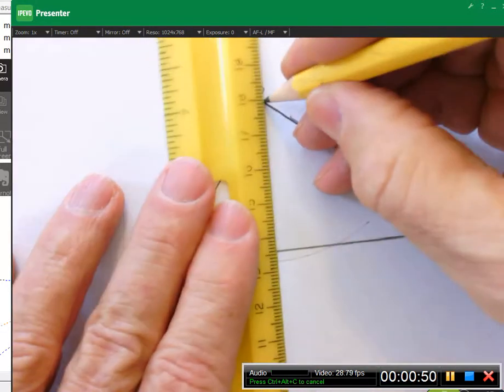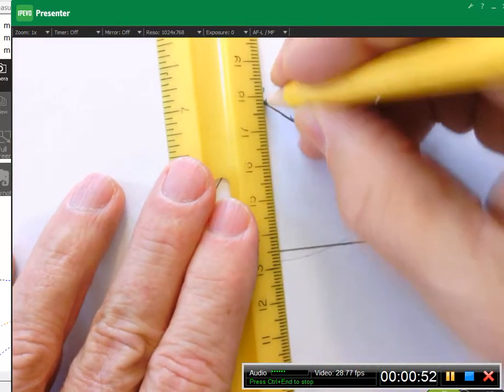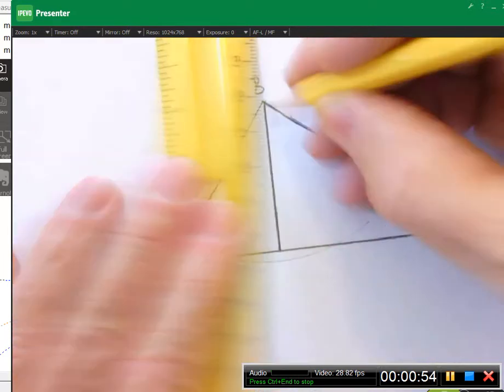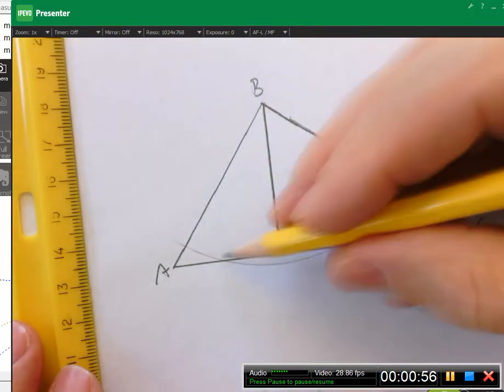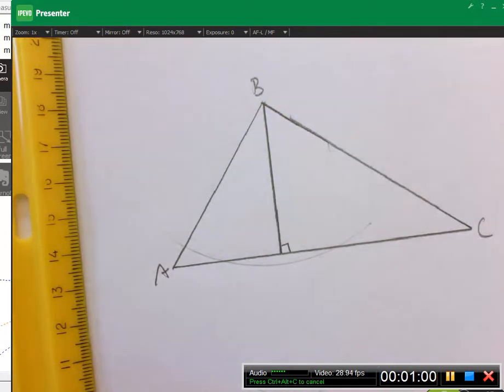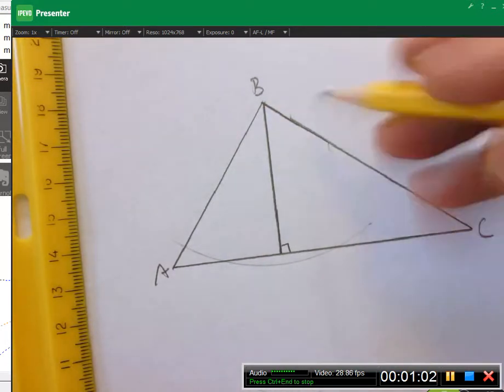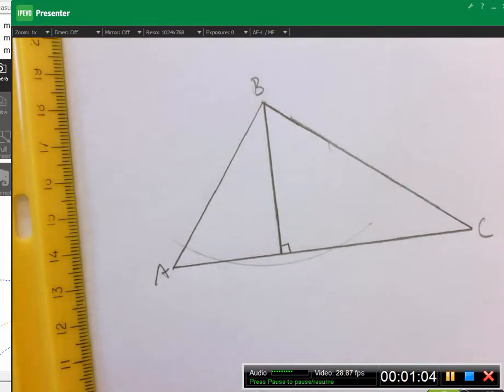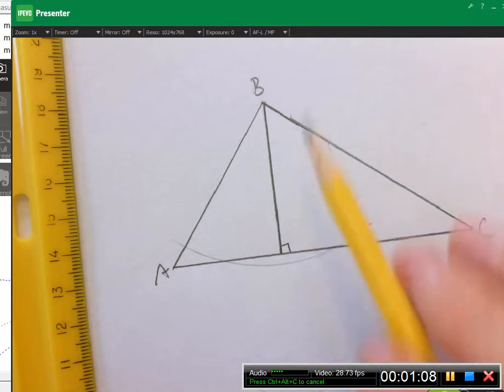So it's a basic perpendicular construction. And this segment here, perpendicular to the side going through the vertex, is an altitude. Okay, altitudes are important when we want to calculate area, because the formula for area of a triangle is 1/2 base times the altitude. So we need to know altitudes for that.